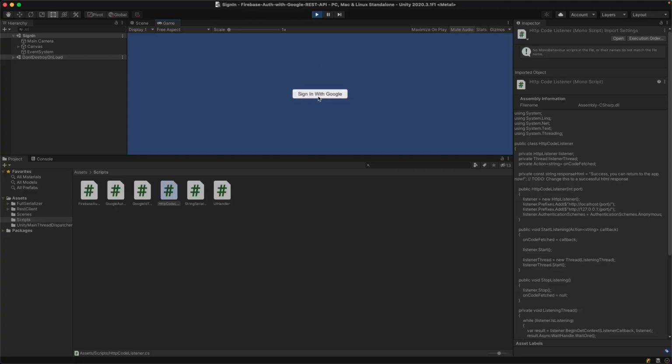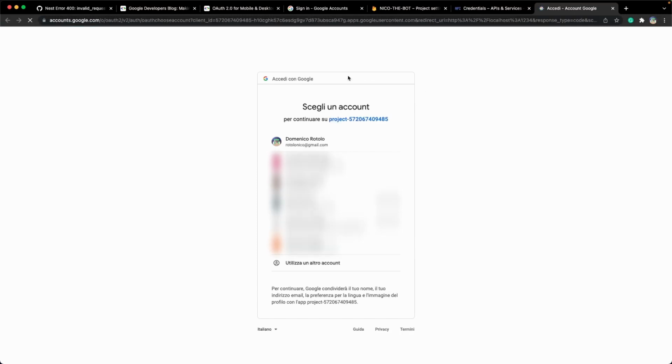Okay, and now that this is done, we can test the code once again, and as you can see, sign in with Google, and I'm gonna select my account, and there you go, success. I'm gonna explain what is happening right here in just a moment, but as you can see, in the request itself, we have a code query parameter, which is this one. Now, I already explained this in the last video, but this code is basically the token that the client needs in order to get a refresh token, so to actually authenticate.